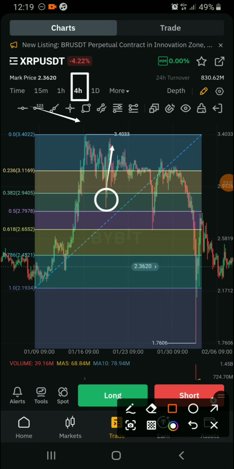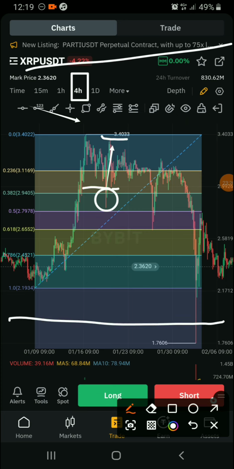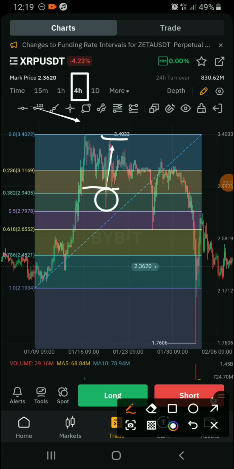So a small movement, maybe from this level right here to this level, is equivalent to a movement of maybe from this level to this level on a smaller time frame, on a 15 minutes or a 5-minute time frame. So that's how time frame typically works. In case you don't know about that, it's added knowledge.